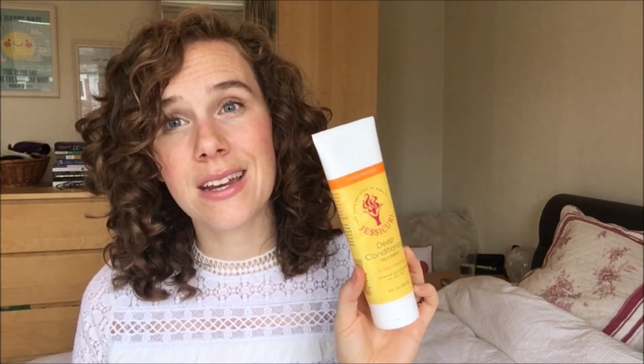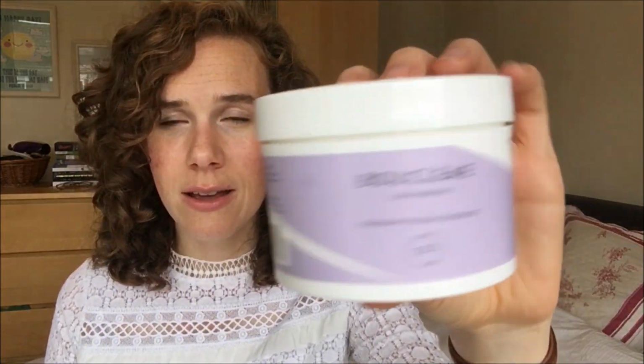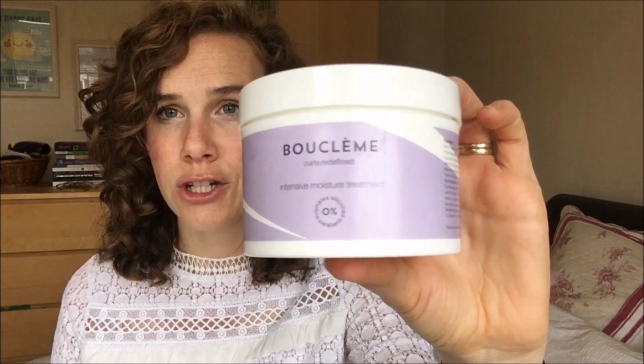This I like, but I find it too thick. So I actually mix this with my rice water protein treatment, which I'll talk about in a second, and that seems to work really nicely as a combination. But I'm not sure I really like it by itself. It's a lot richer than the Briogeo, but it does really moisturize rather than restructure. So I don't know, my hair just prefers the other one. Your hair might prefer this instead, but it is not bad. And the smell of this citrus lavender is pretty nice. It's non-offensive.